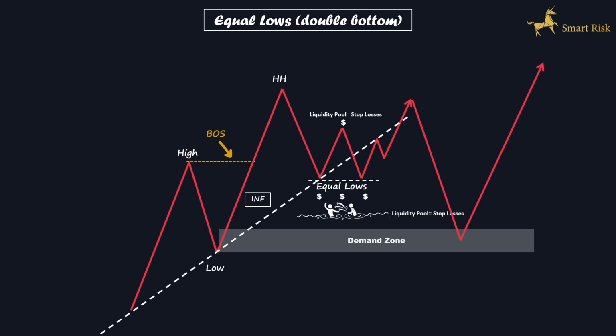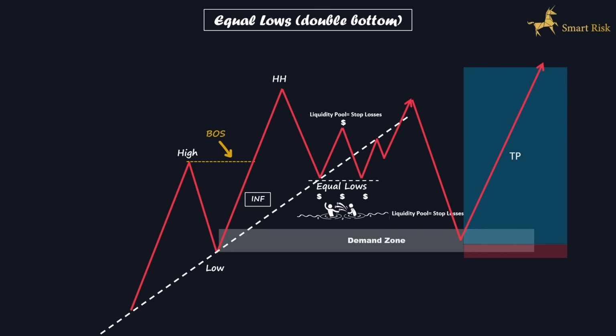Consequently, we can initiate a long position from this demand zone, as the market has already collected the stop losses of retail traders and there is no further need to collect more stop losses. As a result, after the liquidity sweep, we can confidently enter a trade. As mentioned previously, the primary objective of smart money is to clear out all the stop losses of retail traders. Therefore, we should enter the market after stop losses have been swept. Now let's see an example.